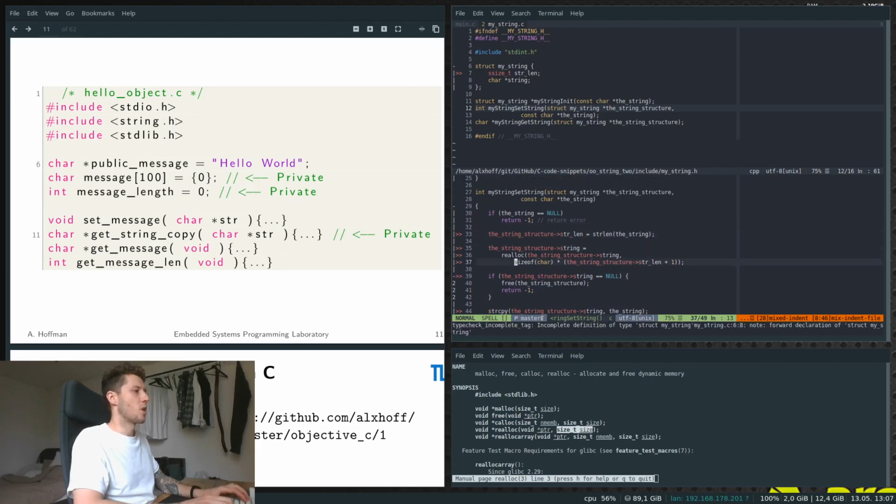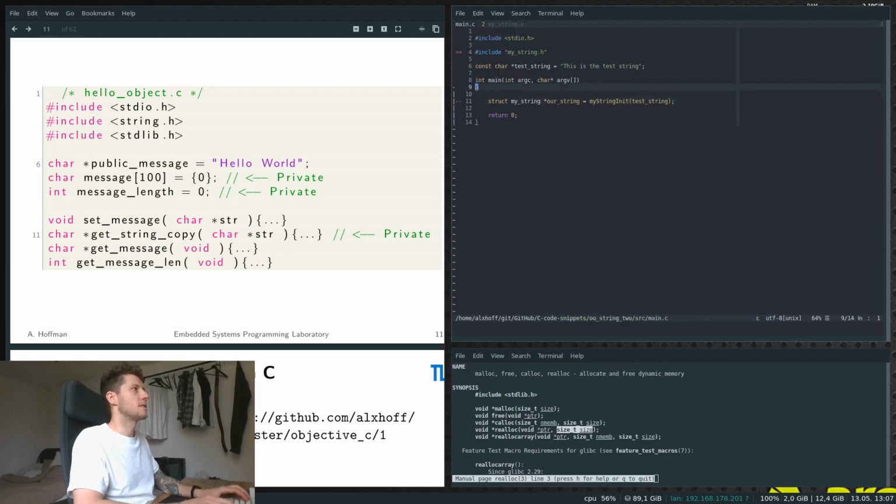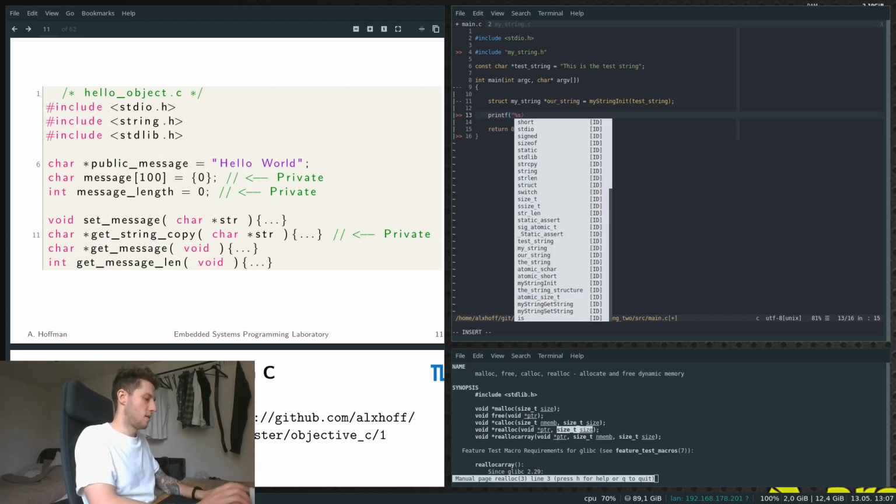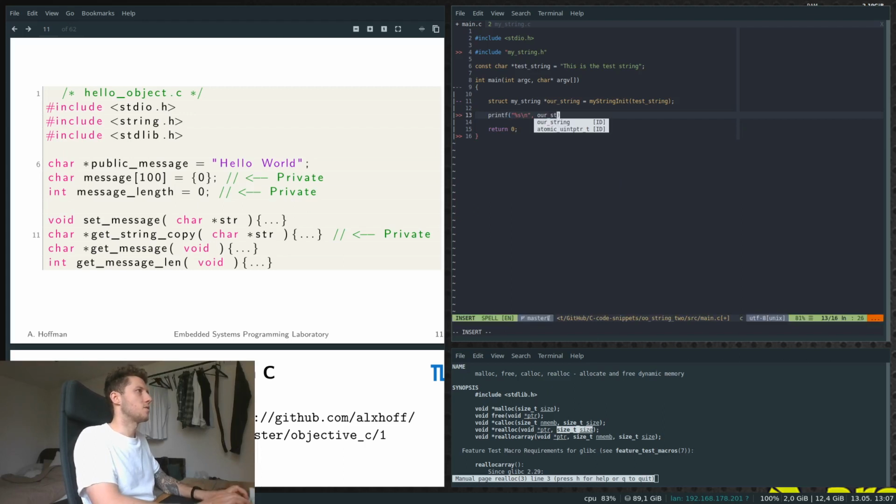And so we'll go and test this now. We'll printf the string, our string dot string, arrow because it's a pointer. Then we'll call my string set string, and we'll have to put a reference to where we want to set it.